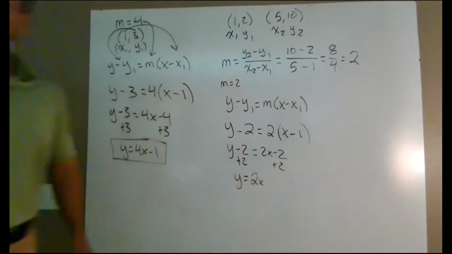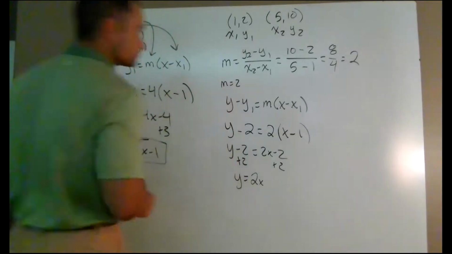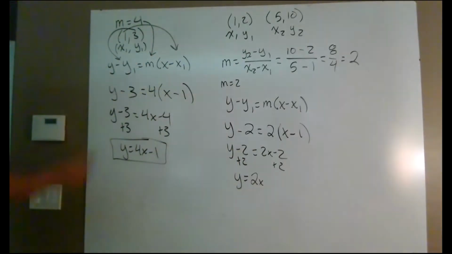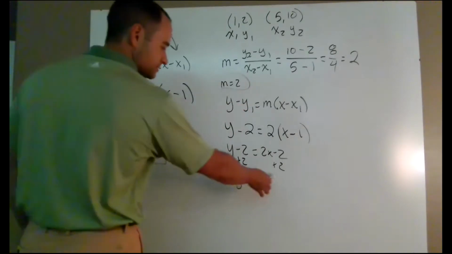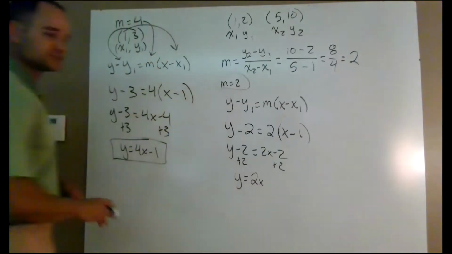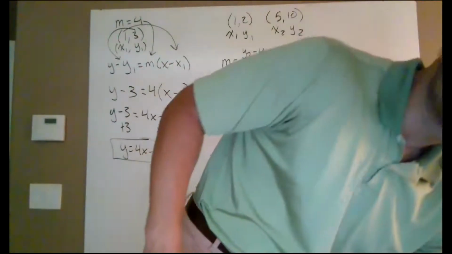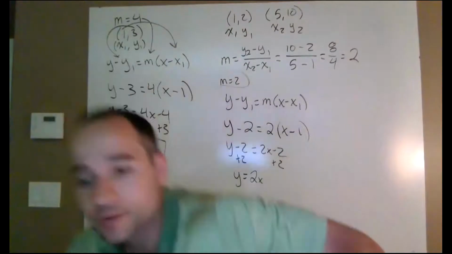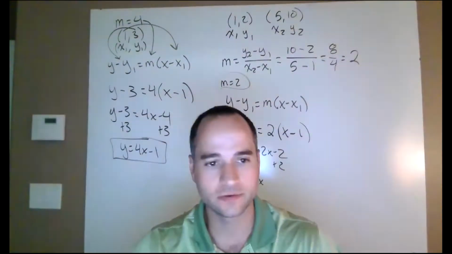So when I take a look at this, I see that y is equal to 2x. That's the equation that goes through those 2 points. So my slope is 2, which we found. That's a good thing. My y-intercept is that 0 that we erased. So y-intercept is the point (0, 0). So that's how we can use point slope form of a line to help us out in solving the equations of lines.